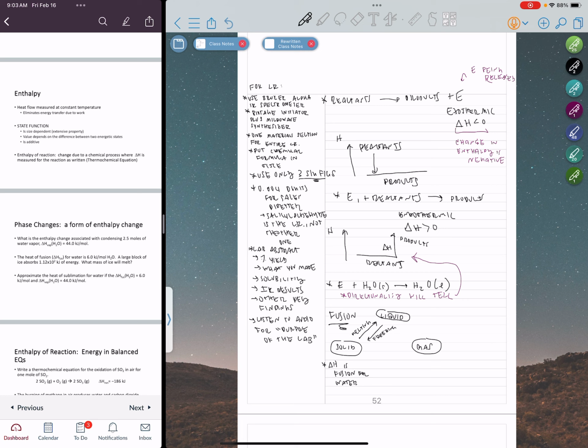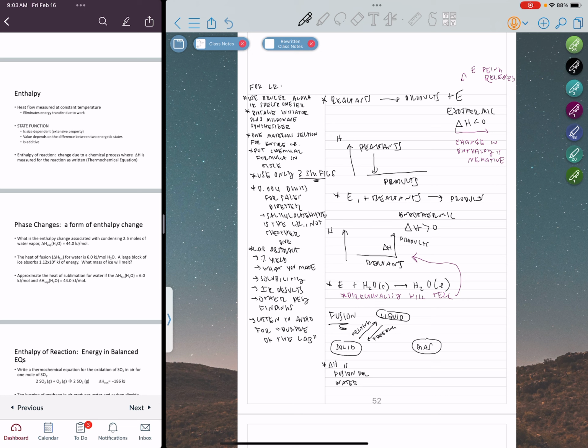Or if I have this exothermic process, it's telling me that my products minus this amount of stuff are equal to my reactants. Or that for my solid to be equal to a liquid here, I have to add that much energy. However you want to think about that. But the whole idea behind the state functions is that it doesn't matter which direction you go, the energy gap is the same size. So I can actually flip these reactions over, and I can relate these values to one another. Here, my value is this much energy on the positive side. Here, it's this much energy on the negative side, going in the opposite direction.